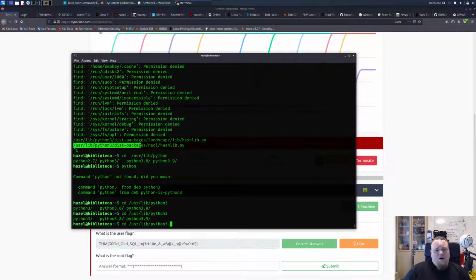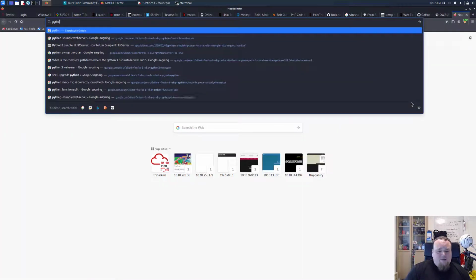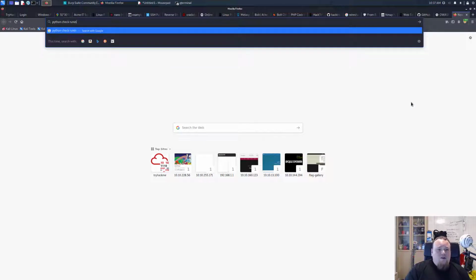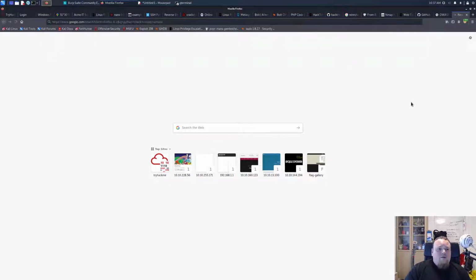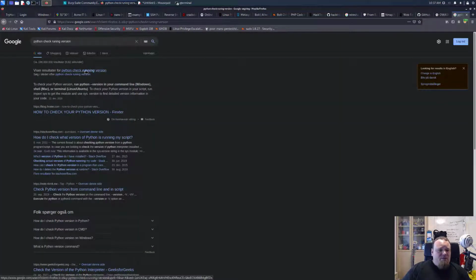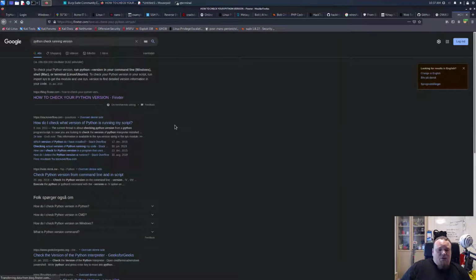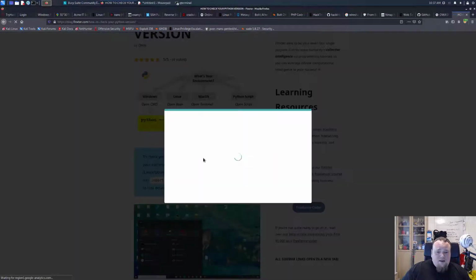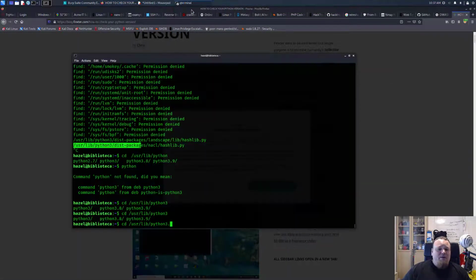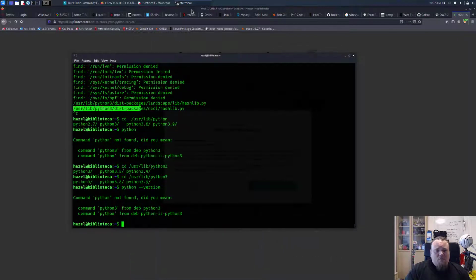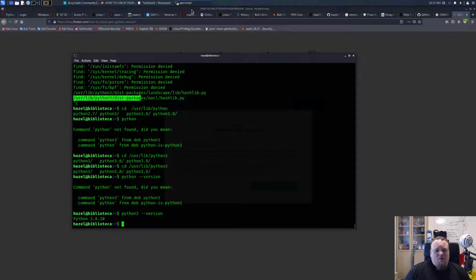This is gonna be a wild guess. I really just want to say Python check running version. I don't remember this because this is a thing that is just too specific. Yeah, okay, Python version, so that's gonna be fine. Python 3. Okay, so it seems like we're running Python 3.8.